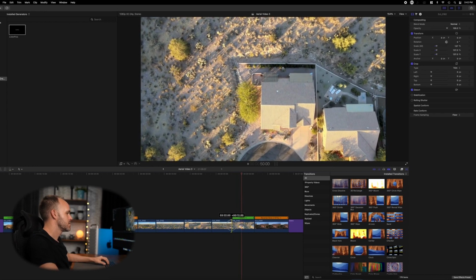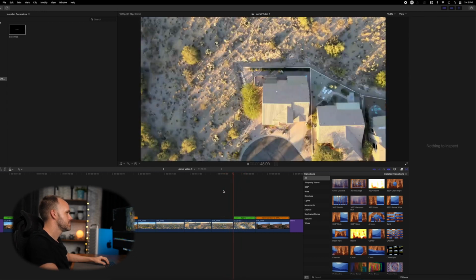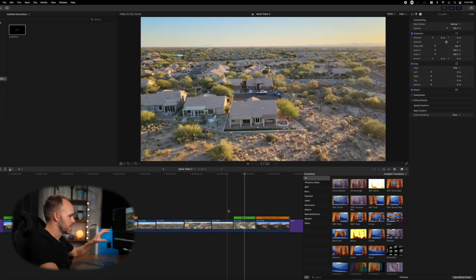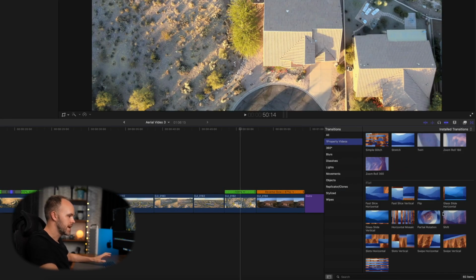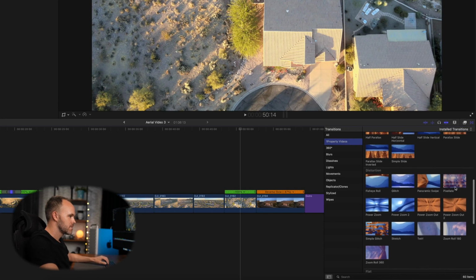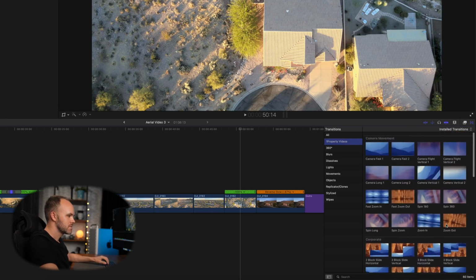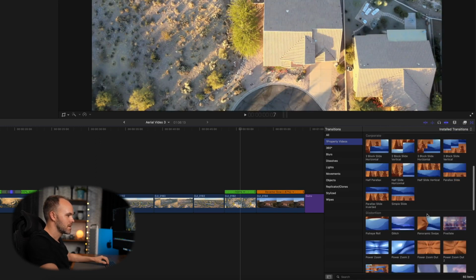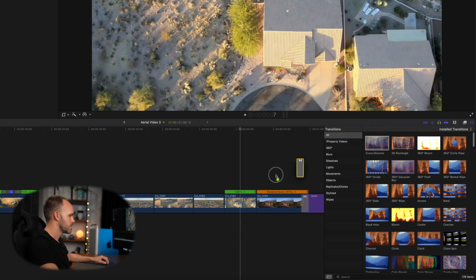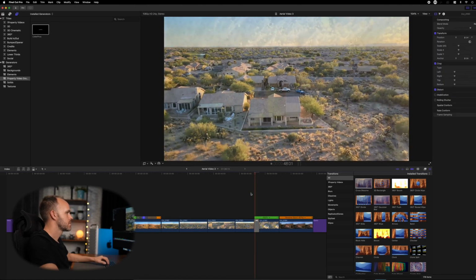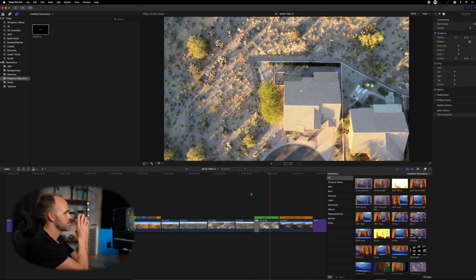And I think it could be even a little bit longer. Since we're zooming down, I wouldn't pick anything too drastic. What are some of these? We have a lot of different ones. But if you zoom in, I think we're towards the end of the video. We don't want anything too drastic. So maybe this is one where you just do a cross dissolve or a fade. Let's see. Yeah, I think that looked good.